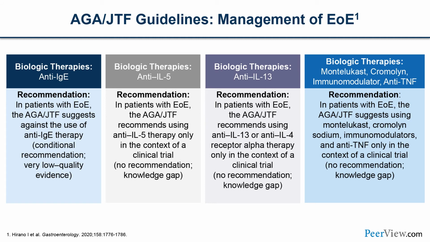What we do know so far is everything is in research. So even the American Gastroenterological Association and the Joint Task Force guidelines basically said Xolair is probably not going to be helpful, so we're not going to worry about these anti-IgE therapies, even though a lot of these patients actually have IgE-mediated food allergies. But for these other biologic therapies, like we talked about, IL-5 is involved in eosinophil recruitment, and IL-13 and IL-4 are 2 major cytokines with allergic responses. Maybe there's a place for them, but not now. Right now, the place would be maybe in research trials. But it's something to think about, and something to keep in the back of our mind.